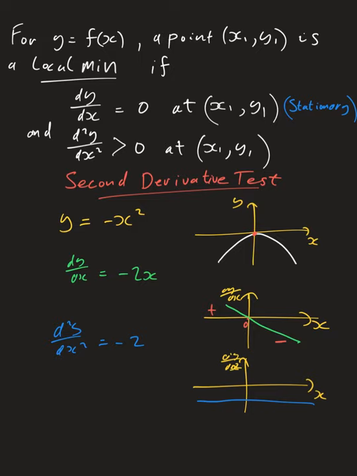It happens to be a constant here, but in general what I'll have to do is check. The point I'm interested in here is x equal to 0. So I check x equal to 0 here, and I find that my second derivative is negative at that point. And since I have a stationary point and a negative second derivative, I can confidently say that what I have here is a local maximum.